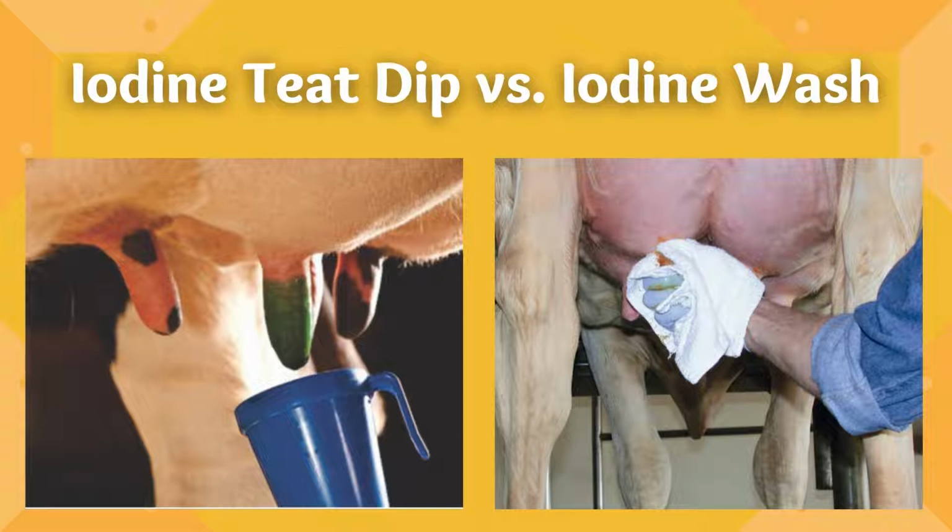On the right, you can see a farmer using iodine udder wash. To use the iodine udder wash, follow the instructions on the label, mix the correct amounts of udder wash and water, and wash the entire udder. Use an individual paper towel for each animal to prevent the spread of any bacteria between animals. If you're using the iodine product before milking, you must clean the teats after the 30-second waiting time to make sure there's not too much iodine being transferred into the milk. If you're using the product after milking, make sure to clean any excess off the udder with soap and water before the animal's next milking.